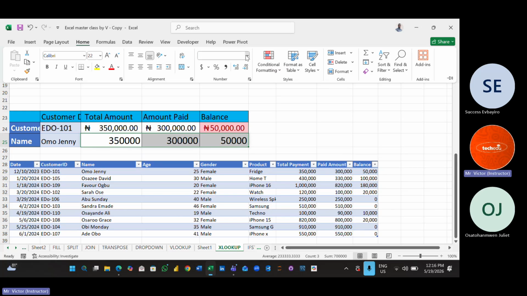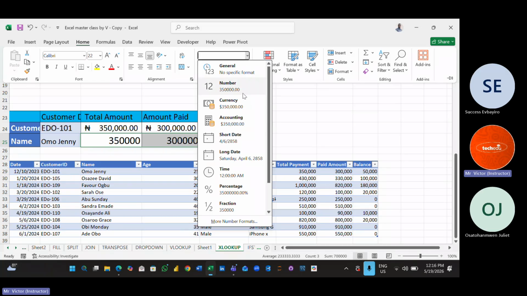If you click general, you take us to accounting, currency. Now, automatically, if you pick currency, it will become dollar. So if you click that general, you see options. It is general before. We have number. This is what I'm talking about, data type. If you remember that day, I talked about data type, right? So these are data types. You see short date, long date, time, percentage, fraction, and more. So let's pick more.